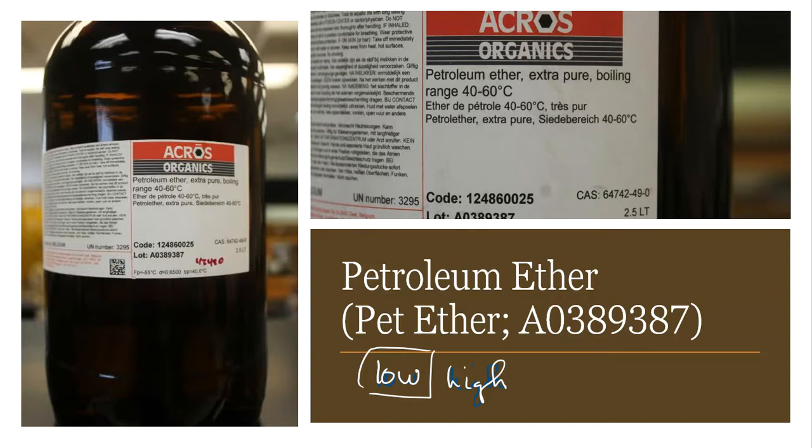If I choose the high boiling point, that might be great. It might extract that oil just like the low one does. But the problem is that I have to put more heat onto the high version, and that more heat could possibly run the chances of charring my product a little bit more than the lower boiling point one. So what I've chosen here is the low boiling point ether. And if you look, 40 to 60 is going to be the boiling point range.